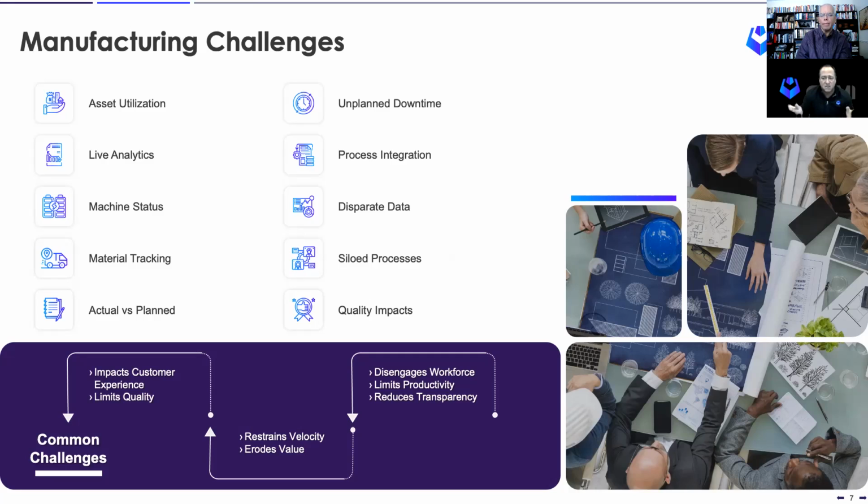And like I said, actual versus planned, everything that we're doing, and we really see Industry 4.0 as you measure a process, now put sensors and different things on it as you learn more about that process to get that real-time insights and then drive not only solving a problem after the fact, but preventing it from happening.